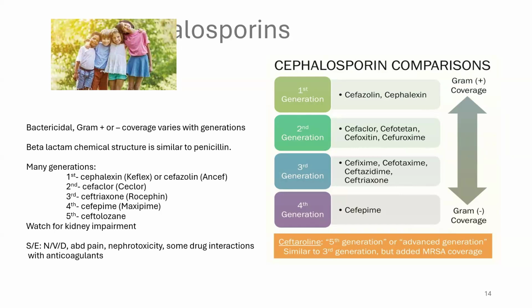These cephalosporins, I consider to be a cousin to penicillins, so that if somebody has an allergy to a penicillin, it would make you question if they should get a cephalosporin or not. Typically, for very mild allergies, we would still give a cephalosporin, but for those with a severe, say, anaphylactic type reaction to penicillin, we would not risk that happening again to the patient, and therefore would likely not use a cephalosporin, as these are kind of related to the penicillin group.